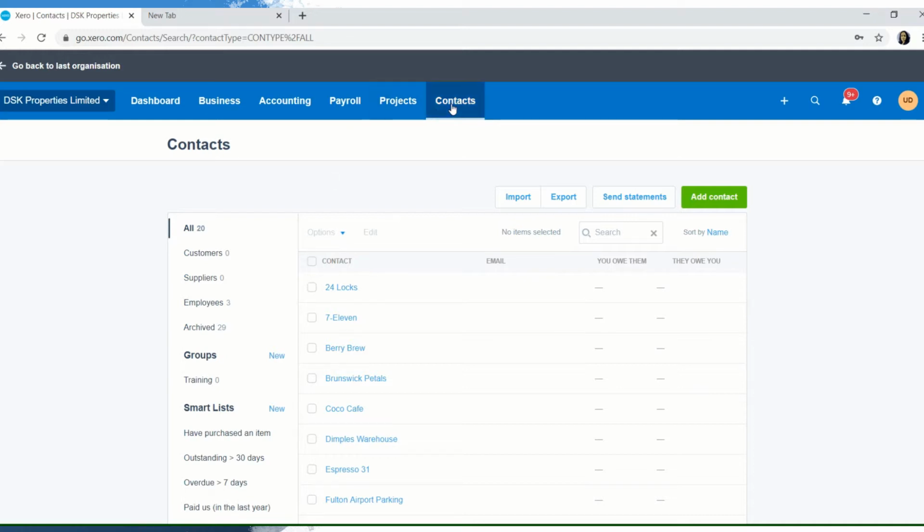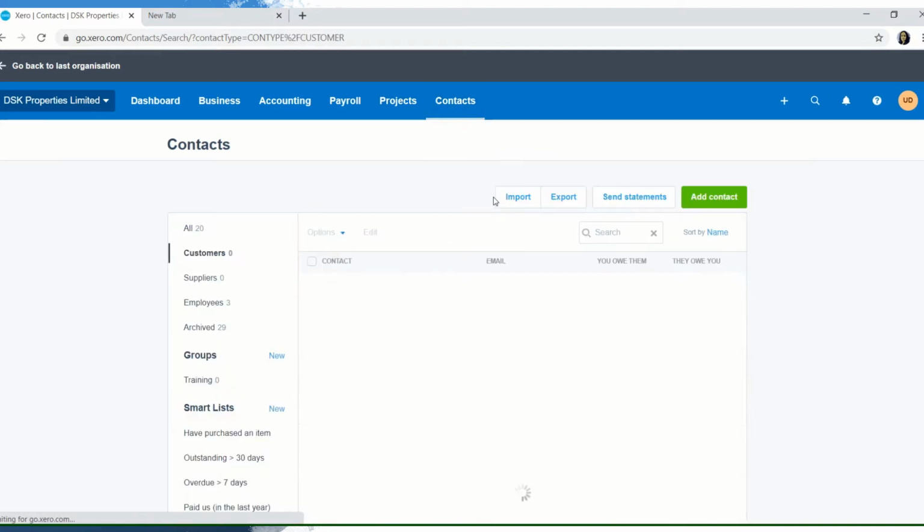So again, I'm taking you from the first step. Contacts, customers, and here you can import the list of customers if you like, or if you have a few customers, you can go to add contact.